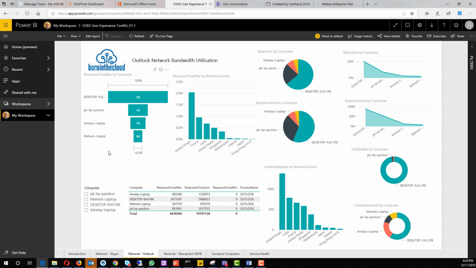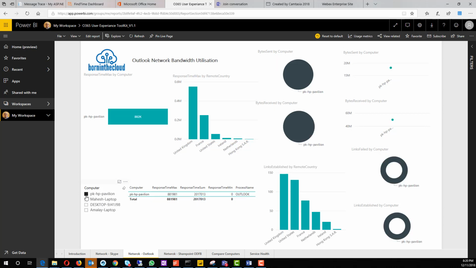But if I just focus on PK Pavilion for the moment, this is the last 24 hours, you can see the max response times, 882K, it's absolutely diabolical. You can see the remote countries where I'm communicating with. You can see, for example, my response times, the sum of the response times, the process Outlook.